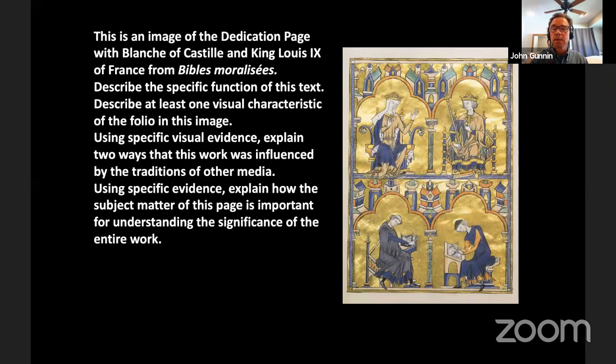And then in the 1200s in Paris, there's this kind of flowering of culture, a mini Renaissance, if you will, and the book production ramped up through workshops. So there were workshops spread around the city of Paris doing this. So this is quite a good, deep FRQ where you really could go into a lot of detail.